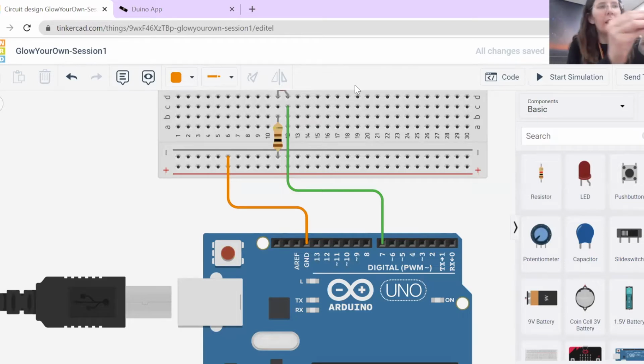So it's going to go from the blue line there, you can see, and it's going to be connected up to the pin that says GND or ground. There you go.